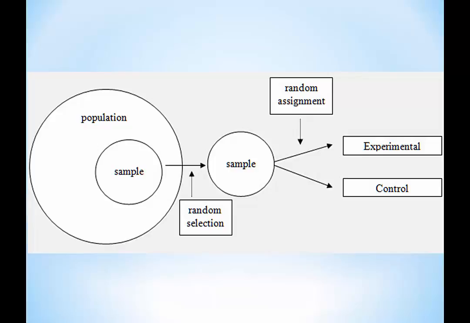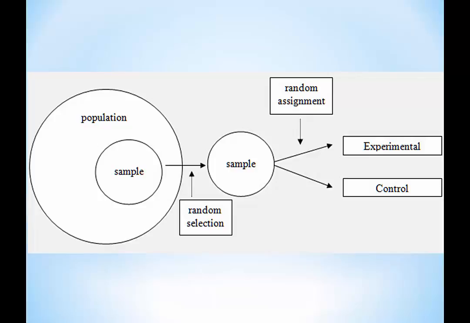Once we have that sample, then there is a separate process of random assignment. We've talked about that in other screencasts, like the between and the within. We've talked about matching and blocking and randomization. That's how we can get into our two or more groups of the independent variable manipulation, experimental control. So there's randomness involved with both random selection and random assignment, but it's really important that you understand that those are really two separate processes that occur at different parts of the overall research process.